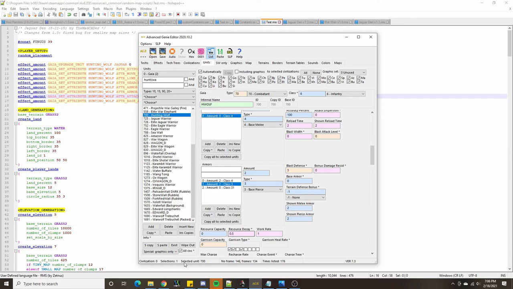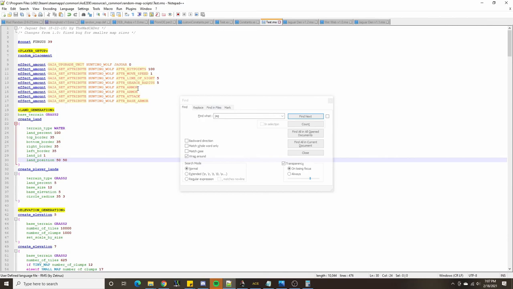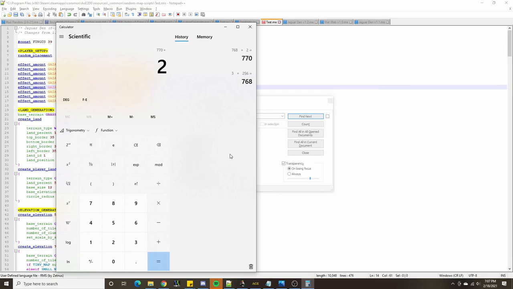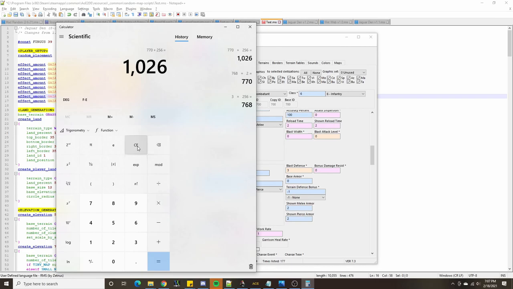respectively. So 3 times 256 plus 2, so we have 770, and then plus another 256, 1026 for the melee and pierce armor respectively. Zero base armor, and then the Hunting Wolf has 8 melee attack, so 256 times 8 plus another 8 is 2056.